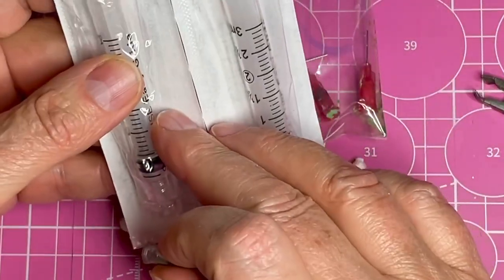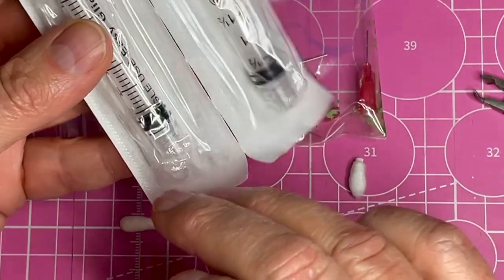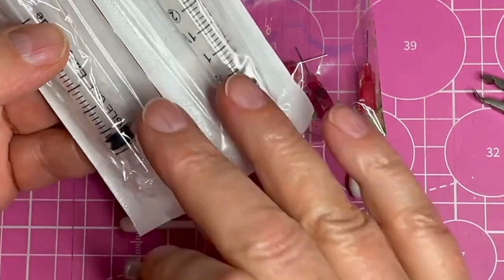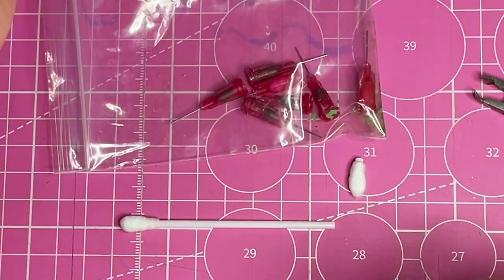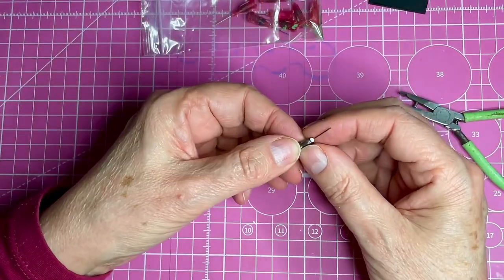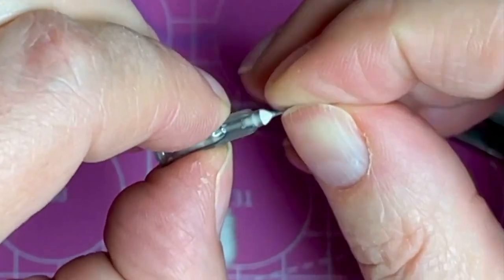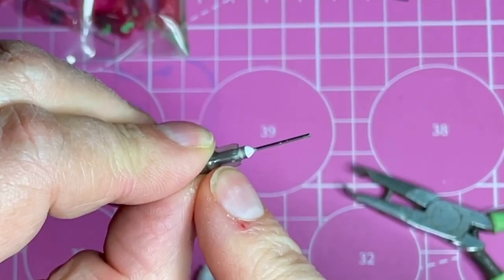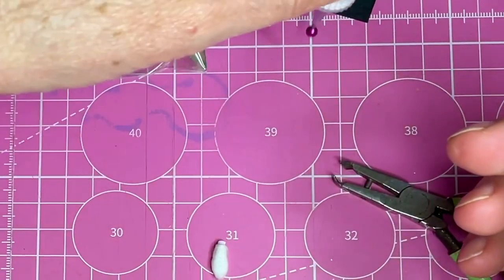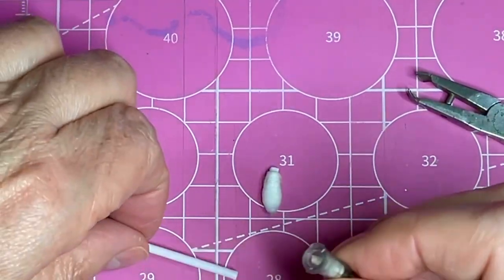But these came from a class I took last year with Jeannie Brownlee Anderson, and it was the Christmas food I made in polymer clay. A lot of fun, that class. I'm going to take another one this year. So I thought I could use that tip, just cut that off a little bit, and then use that bit to represent that. And I could use clay. I just don't like working with clay that much. That's why I'm taking these classes.